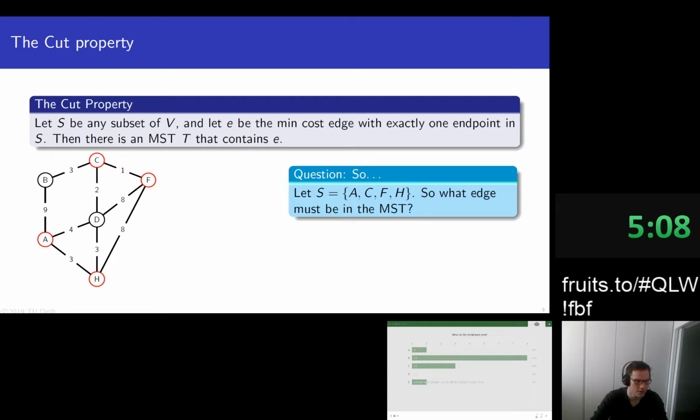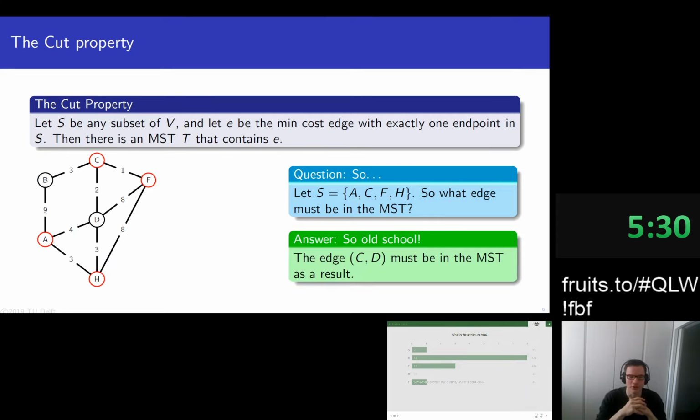Yes, CD, also CD, with a weight of 2, exactly, so also the edge CD. Remember that the official notation is between parentheses, right? Sorry, it's an undirected edge, between curly braces. But yes, it is indeed the edge between C and D. So I'm also doing it wrong here, it should be curly braces. The edge CD must be in the MST. It's an undirected edge. Let me make a note to fix that later. Slide 9, curly braces. Okay.